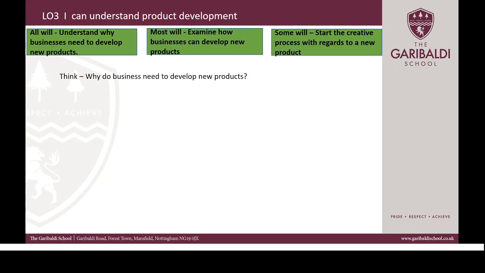So the first task, and you'll need either a post-it or a bit of scrap paper for this task, and I want you to think about why businesses need to develop new products. So why would a business not simply stick with the products that it's got? Why would they want to develop new products? Try and come up with at least 3 reasons. So pause the video and give yourself around 3 to 5 minutes to come up with as many ideas as you can. Try and get at least 3.